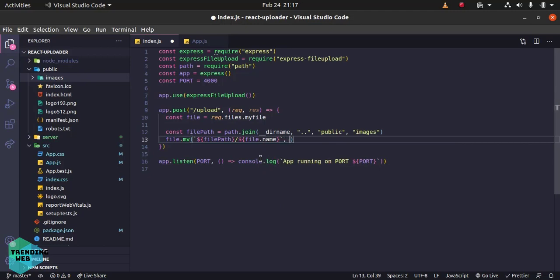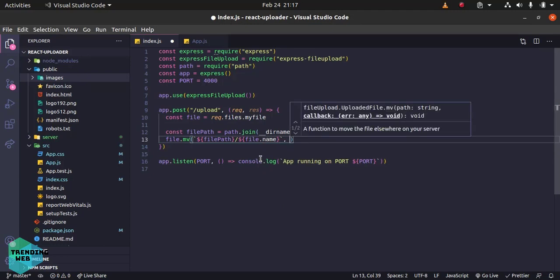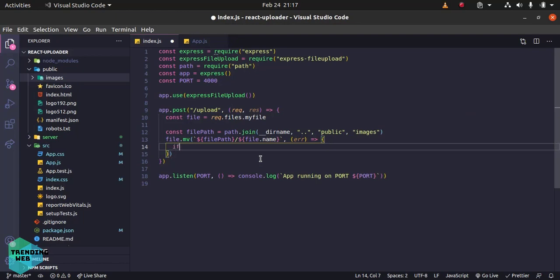Okay, in case there is an error, we can give it a callback. It will accept an error argument, and if there is an error, we'll console.log file was not uploaded.